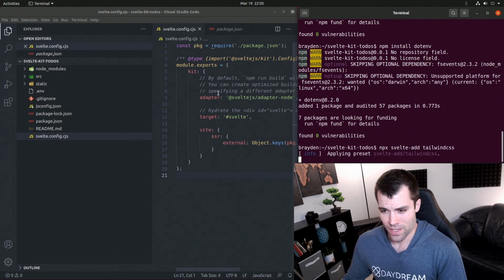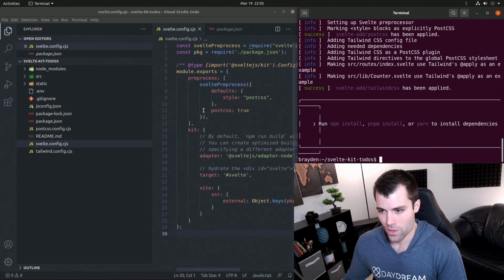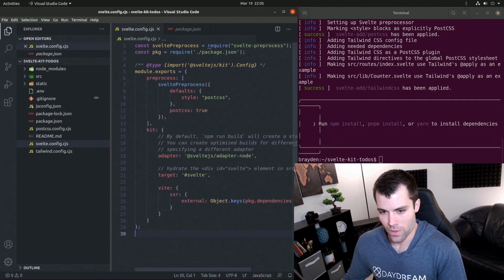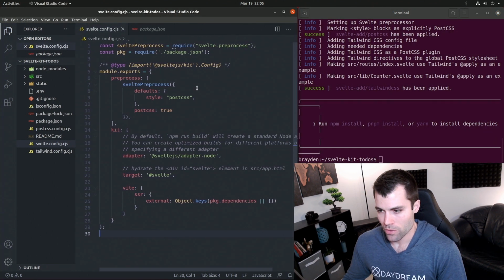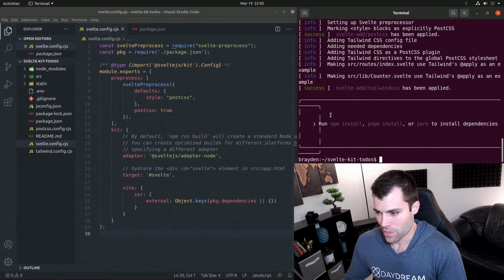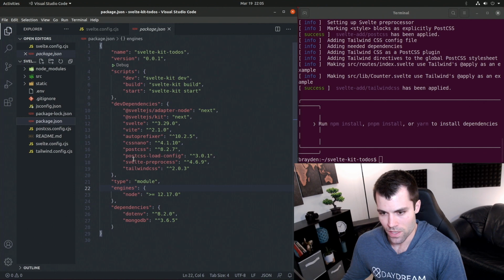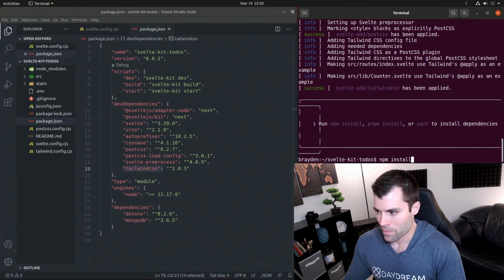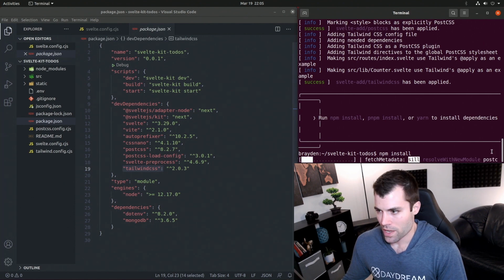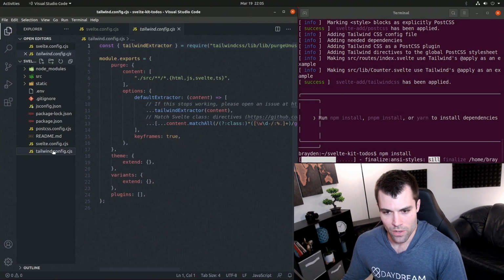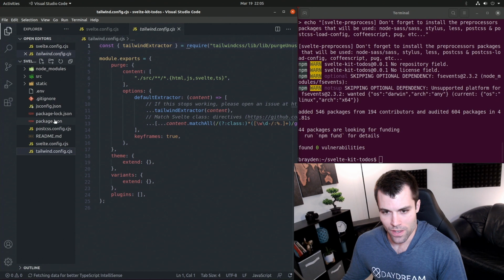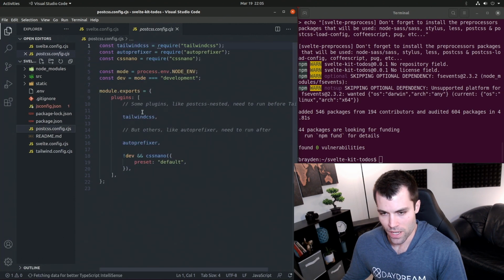Now, I'm not going to do a ton of styling in this because, like always, I like to show you guys the actual JavaScript functionality, and I don't want to waste too much time styling. But you will see that Tailwind is working in this project, and we can do some basic Tailwind styling. Now, we also need to install the Tailwind dependency. So you'll see that it's now here in our dev dependencies. So we need to say npm install. And you'll notice that after we run that Tailwind generator, we now have a Tailwind config file. We also have a PostCSS config file to set up Tailwind. Okay, so that's all good.